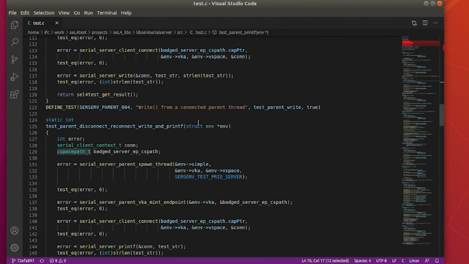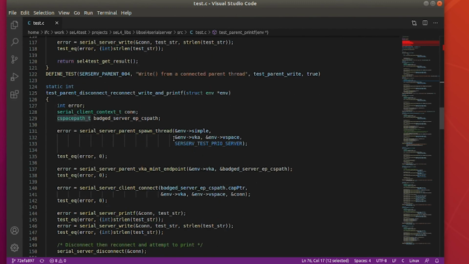So if you want to create more tests, you can add them into test.c, using the macros that Data61 provided. You can also create your entirely own test structure and create a full-blown version of whatever set of tests you care about.